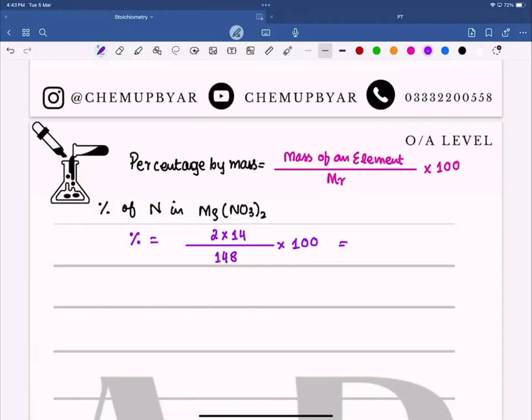Yes, sir. Sir, I have a question. Does mass and MR mean the same or are they different? Yeah, both are the masses. When we use the term AR, it means we are talking about the mass of only one atom. And when we are using the term MR, it means we are talking about the mass of only one molecule. But when there are multiple atoms or molecules, we can just use the term mass instead of AR or MR. Okay, sir.